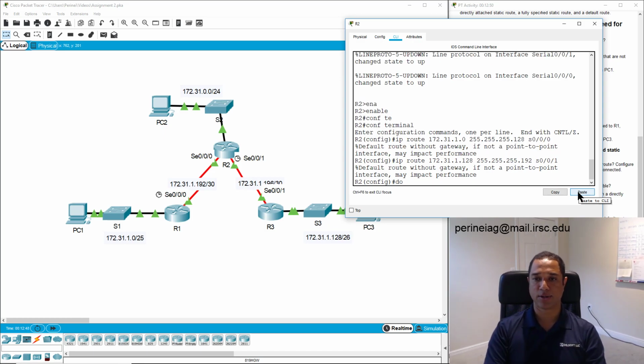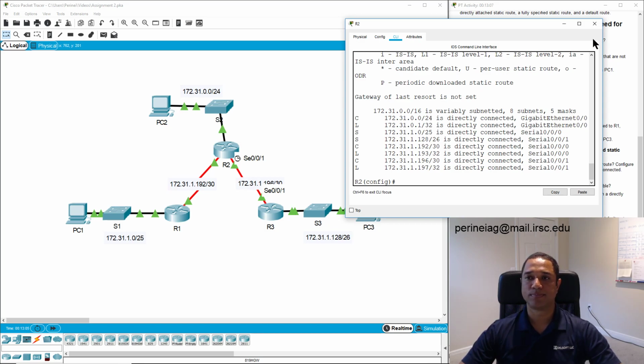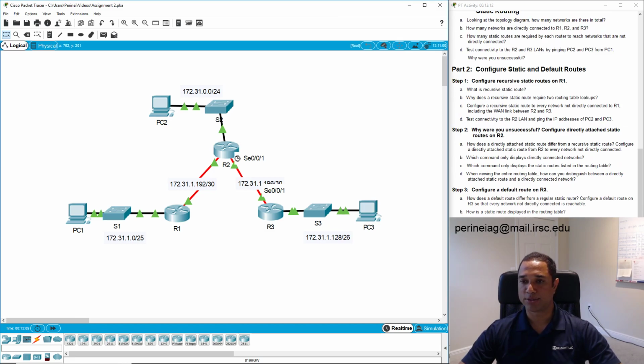Okay, let's check the routing table. Do show ip route. Okay, you have the two entries here for the two networks that we statically added. Perfect. Now let's go to the next question.